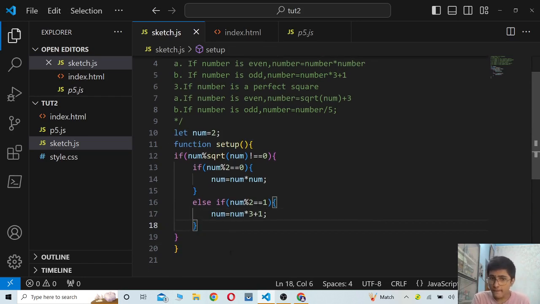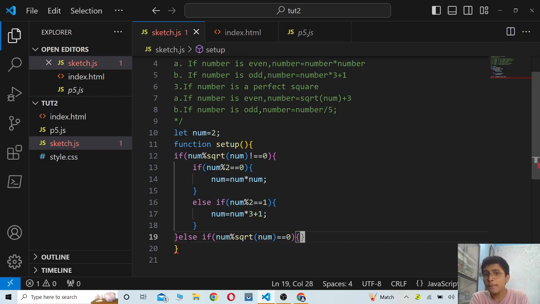Now if the number is a perfect square, so else if the number's square root modulus is equal to 0, that means it is a perfect square, then again check these things.